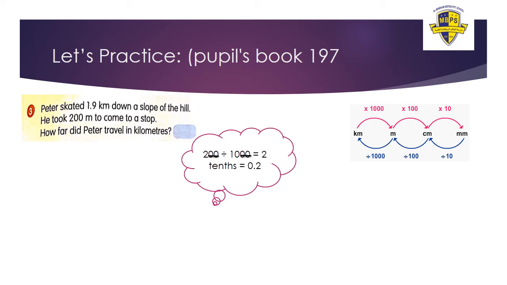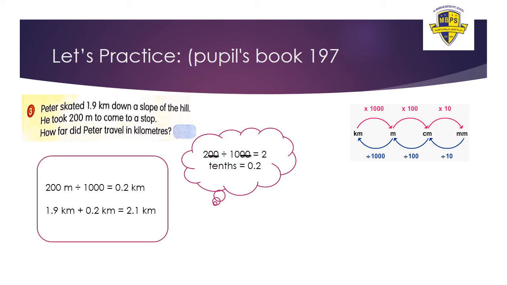Now we can add easily. 1.9 kilometers plus 0.2 kilometers equals, let's add. This is adding decimals. We learned it. First we add the tenths. 2 plus 9, 11. Excellent. 1, and we put the other one up. Good. 1 plus 1, 2. Good. So the answer is 2.1 kilometers. Good job, grade 4.